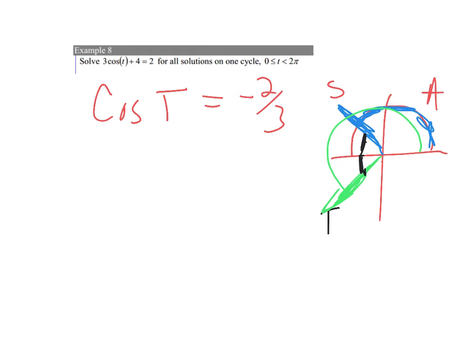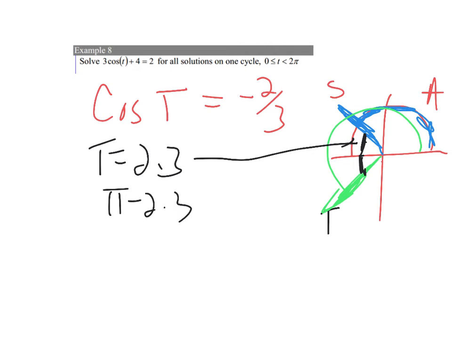So let's go there. And I'm back in radian mode, right? So mode, radian, second cosine, arc cosine of -2 divided by 3. I'm getting t equals 2.3005. I'm going to go with 2.3. So that's that blue angle. So how do I get the reference angle? Well, the reference angle, this black angle right here, is going to be pi minus 2.3. I guess maybe I could do that in my head, but I'm not trusting myself right now. So I'm getting 0.84 is my reference angle.